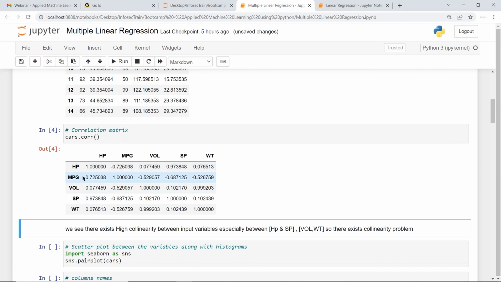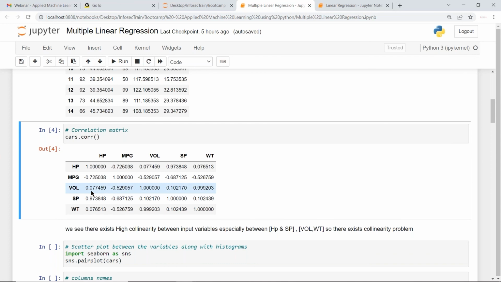So see, one correlation is -0.72, which is the correlation between mpg and horsepower. And then again there is a correlation between volume and hp. But see here, this is a very small correlation.